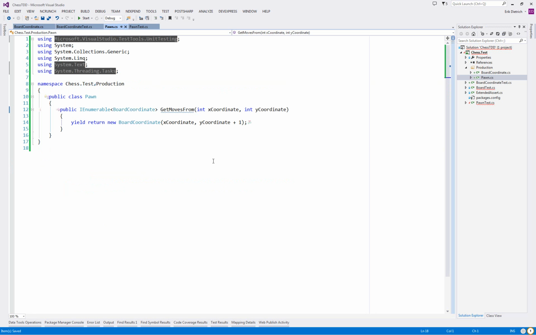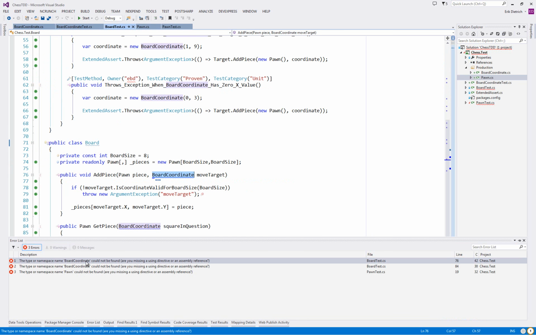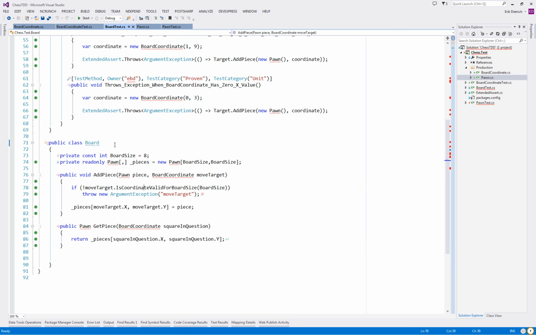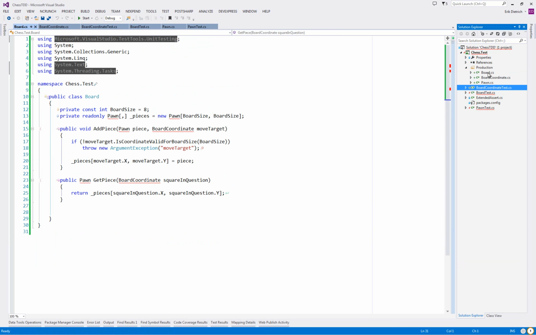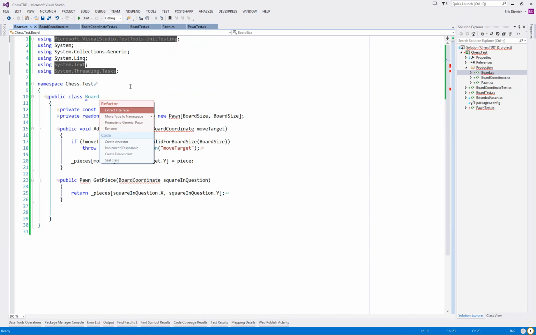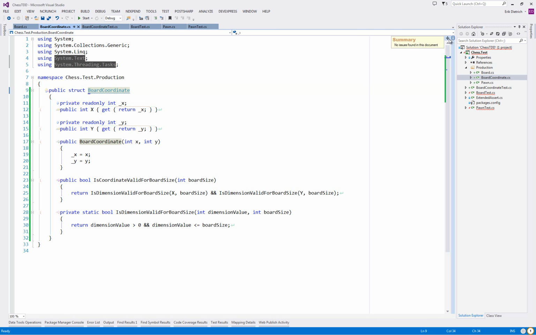So what I'm going to need to do here is get all of my namespaces squared away and keep trying to build and see what happens, see what's wrong. Instead of fixing this one, I'm just going to move it to the namespace as needed. So it's in that folder, and then I have to update the namespace on it. And once I do that, the dependencies it has on the other classes in the production folder should get resolved. So I'm going to keep building and keep seeing what is and isn't compiling and hopefully get everything straightened out.